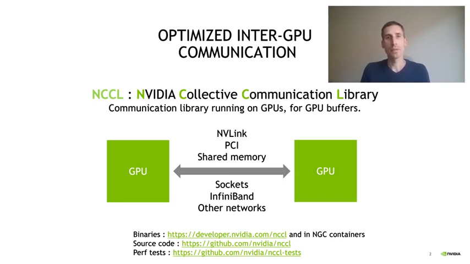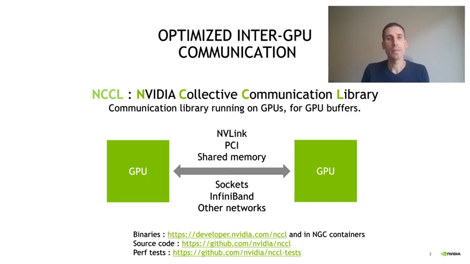There are many ways to get NCCL. You can download it from developer.nvidia.com/nccl. It is also integrated in our NGC containers, together with the most used deep learning frameworks like PyTorch, TensorFlow, MXNet, etc. And finally, you can also get it from GitHub. The source code is available. You can recompile it quickly with a simple make command in 5 minutes. All you need is CUDA.